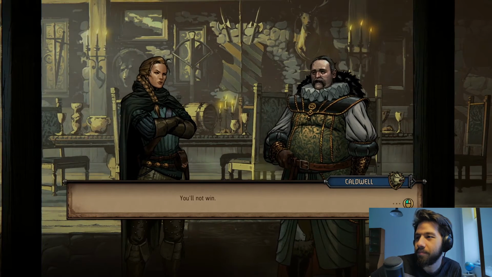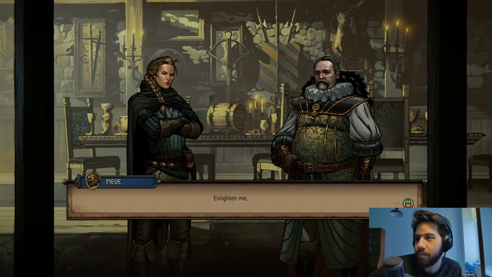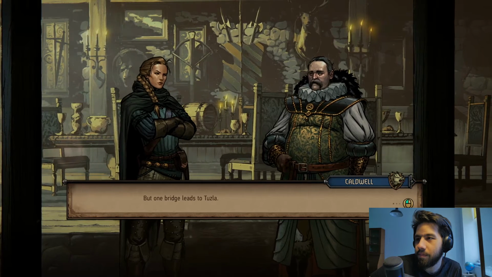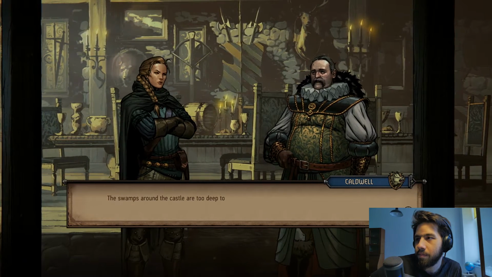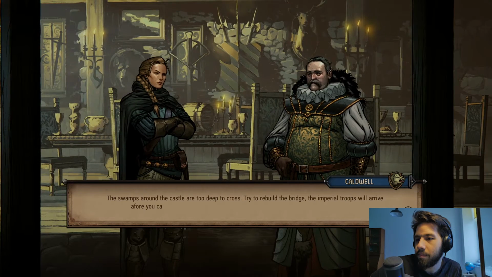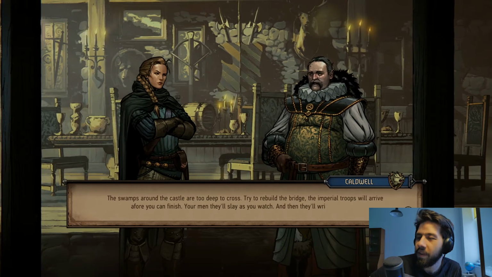You'll not win, nor can you flee. Do you know why? Enlighten me. But one bridge leads to Tuzla. As it happens, I ordered it raised as you laid siege. The swamps around the castle are too deep to cross. Try to rebuild the bridge, the Imperial troops will arrive before you can finish. Your men, they'll slay as you watch, and then they'll wring your neck.